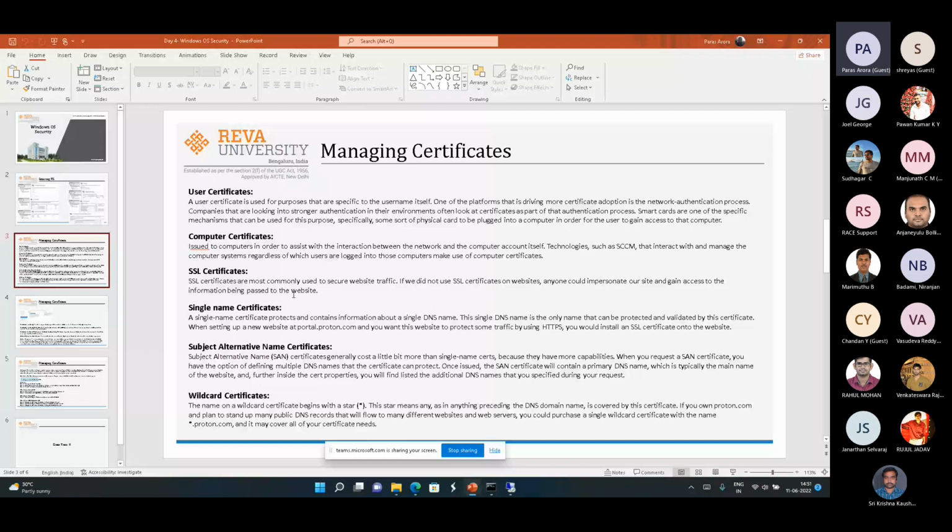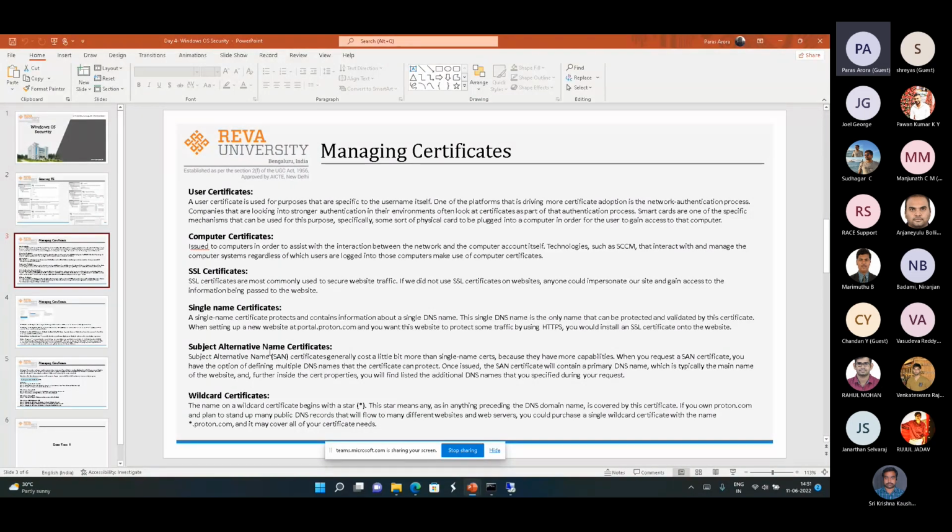A single name certificate is a DNS certificate given to, let's say, www.reva.edu.in. That's the name you have enrolled for the certificate, and you will not be able to use it for another name, because the name differs. If you need more names, then you go for a subject alternative name certificate.